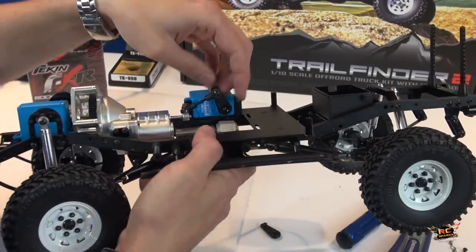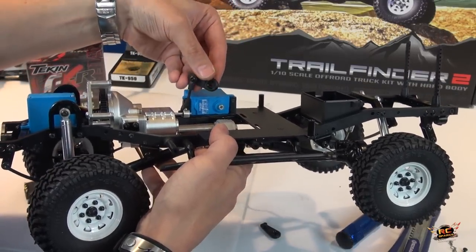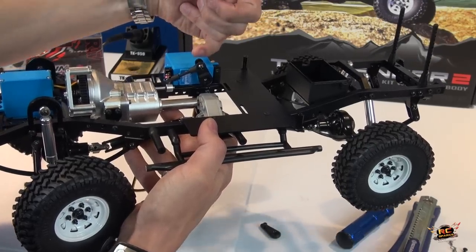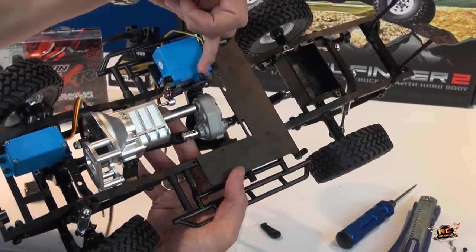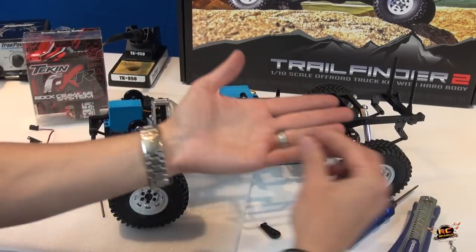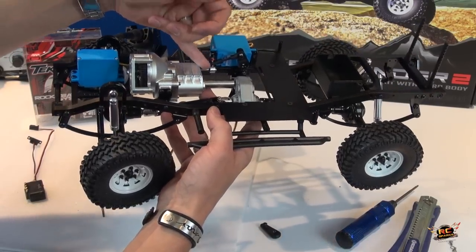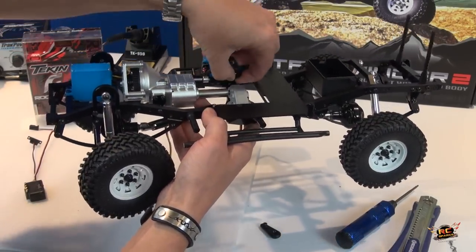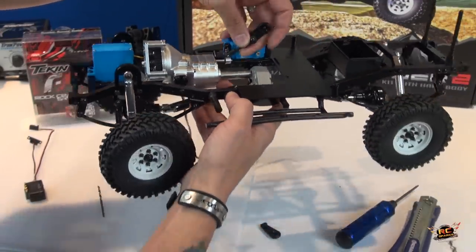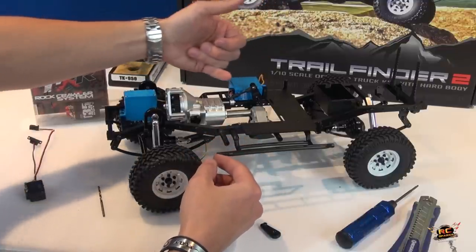I needed a 35mm length between the eyelets of the transmission shifting arm. I haven't screwed this in for the same reasons as the front steering — I want the radio and electronics hooked up so I can center it. I used a 14mm screw on the back with an M3 lock nut, plus an additional one with a spacer to help shift the transmission. Moving it back and forth — piece of cake — making sure there are no sticking points. It's been pre-assembled but I wanted to verify it moves freely.